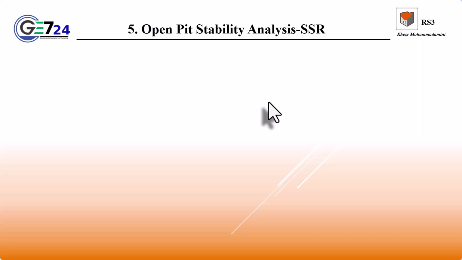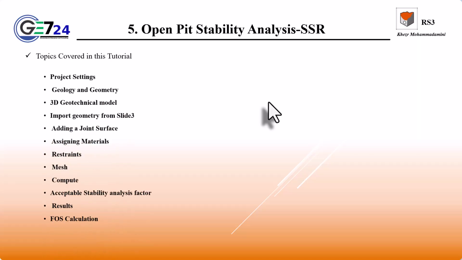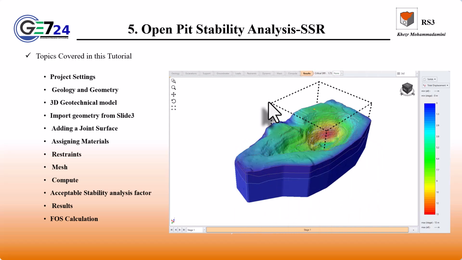And about chapter 5, we have open pit stability analysis with SSR methods. We have a large open pit that was made by Slide3. So first we have project setting, how to set the settings in RS3 for SSR calculation in an open pit, and also geology and geometry, the 3D geotechnical model.